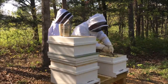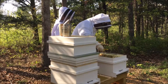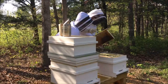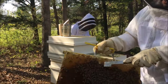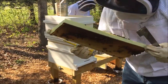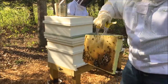Curious to see if we moved some frames around last time. You have a queen cup. Can you see that, Hunter? Yeah. Does the camera see it? Yeah. Okay. Doesn't appear to be anything in it. Looks pretty good. This is full of nectar. Very heavy.